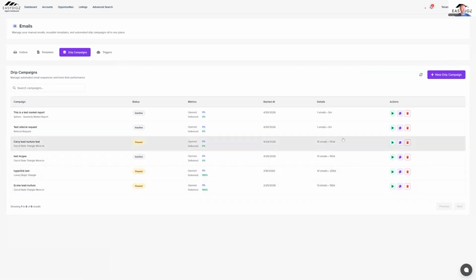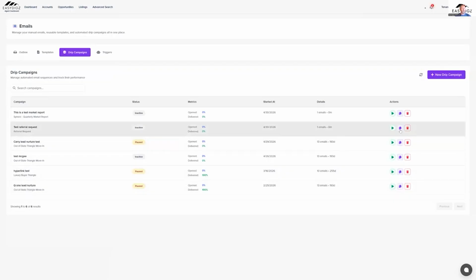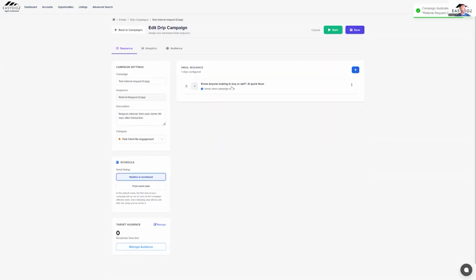Additionally, if you really like this campaign and you had great open rates here, you can just quickly clone and copy it, and you can make any edits you want there. That way, once you start to personalize and customize it, it makes it really quick and easy to understand which ones are hitting, which ones are doing well, and you can continuously clone and optimize that. So we're going to exit back out of that.